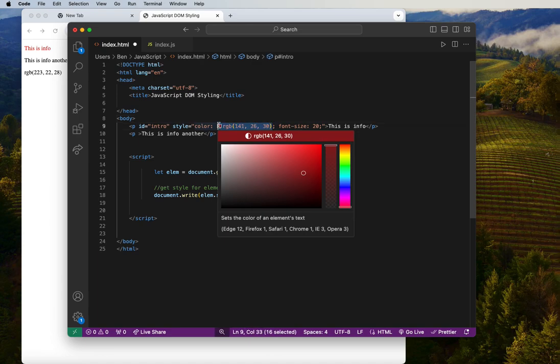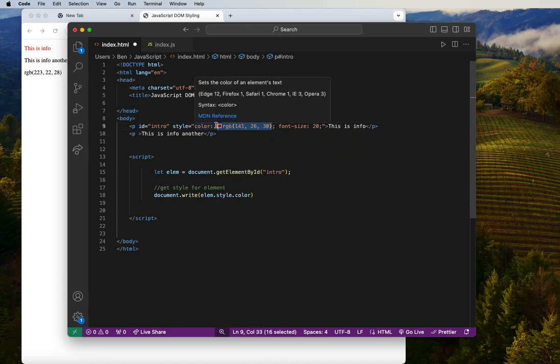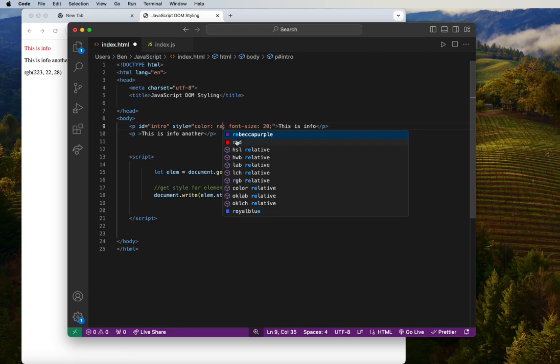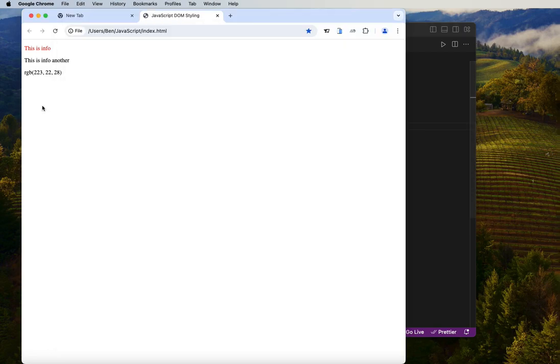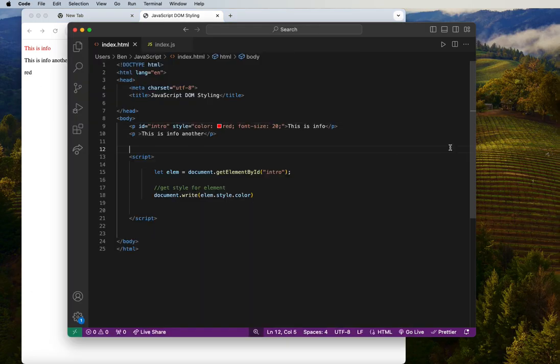So if we pick this and put red, which is this one, instead of the RGB showing, it's going to show red down there. So this is how we grab style info from an element using style dot the property, but you need to grab it by its ID.